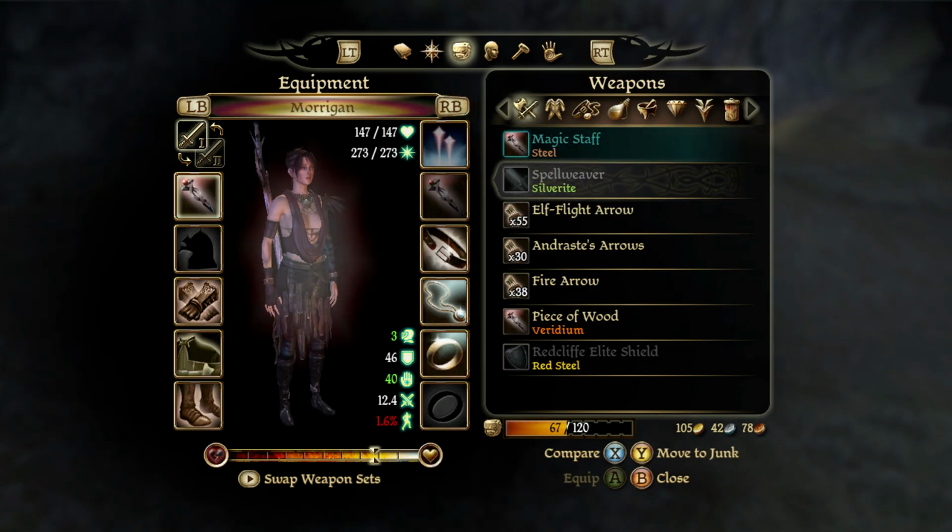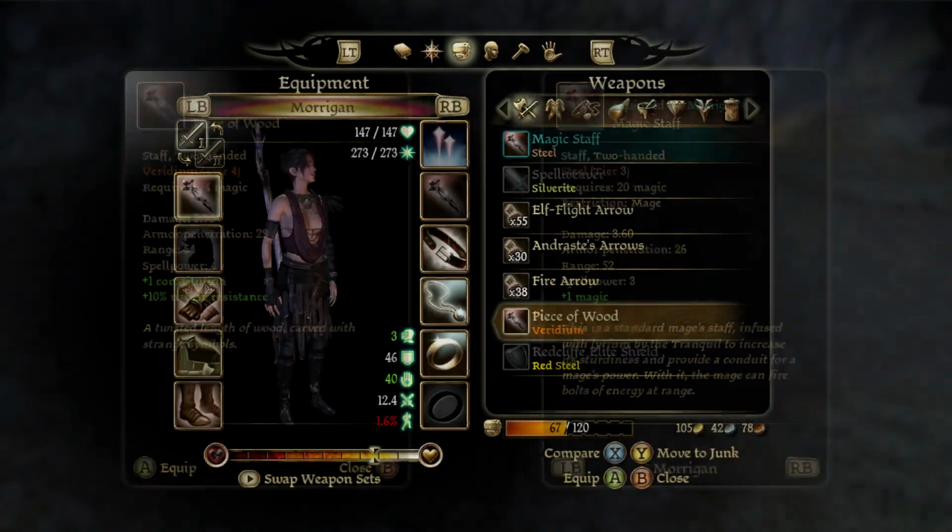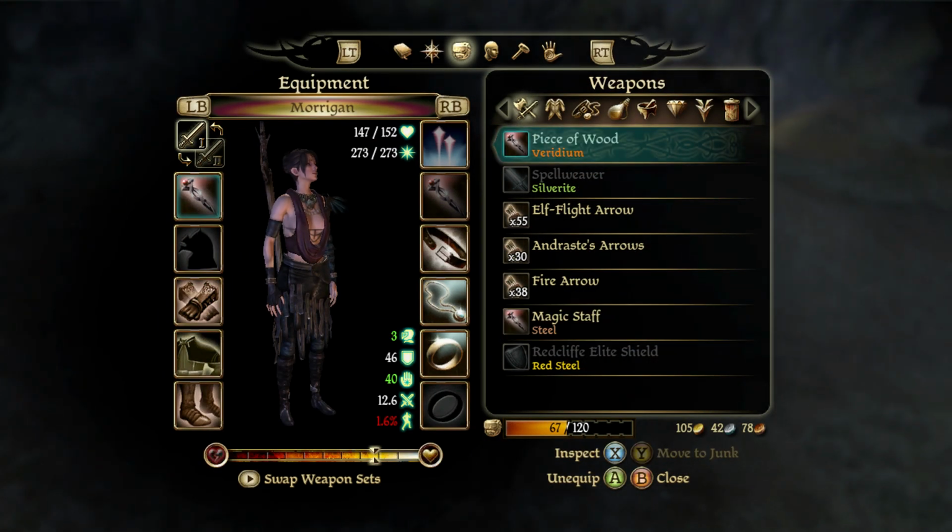How does the piece of wood compare to the magic staff? Better damage, better armor penetration, better range, better spell power. Doesn't have the +1 magic. But again, it's hard to know how much +1 really makes a difference. And it does have nature resistance. Alright, let's give her the piece of wood. There you go.